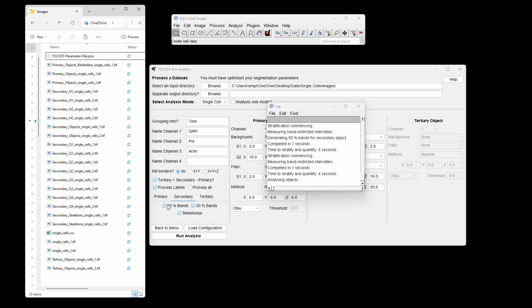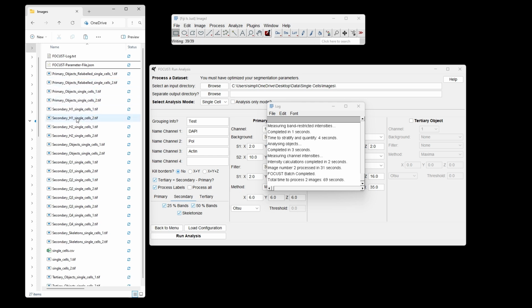And that's because we selected both 25% bands for our quarter breakdown of the shape and our 50% bands for the half breakdown of our shape. Remember, 1 in both cases is the innermost component to that stratification. So core is H1 versus periphery is H2, whereas core is Q1 versus periphery is Q4.